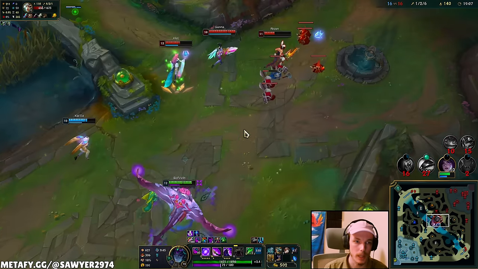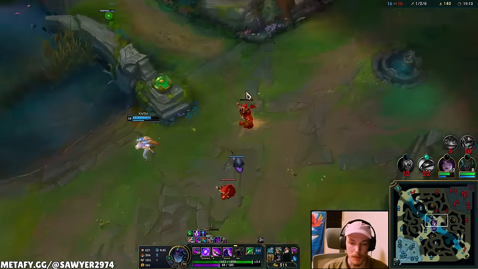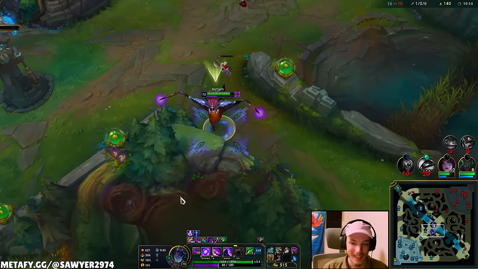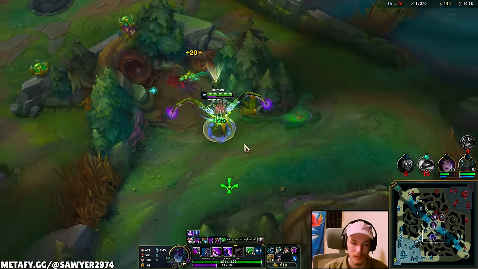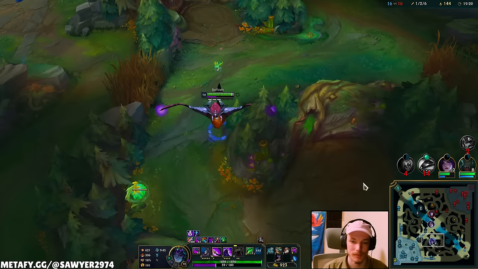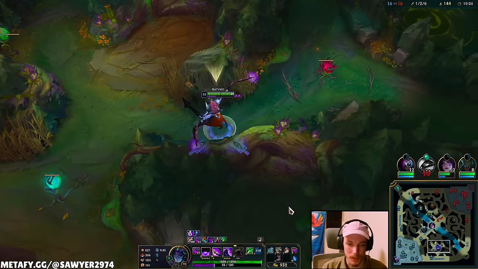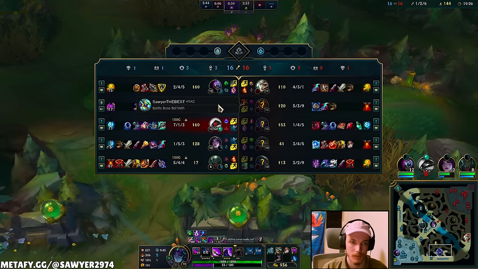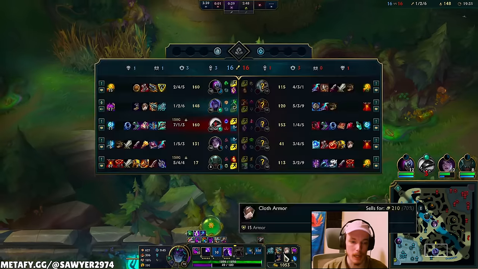Have to dodge Senna W and Riven W. That's why it looks so awkward there, Bob. That's what we're waiting for. Just standing around waiting. Clean up the camps. The faster we clear the camps and reset, the faster we can get to the top side, do it all over again. Our clear speed's very good.